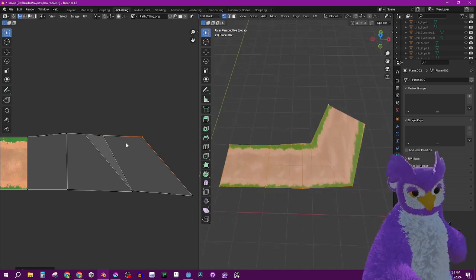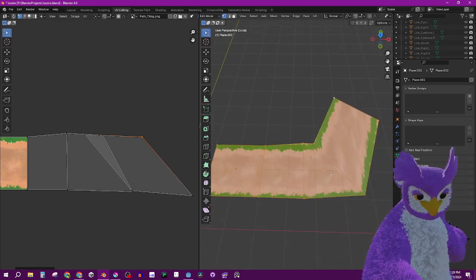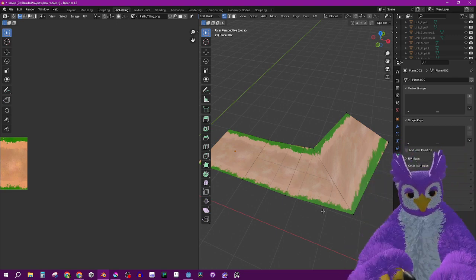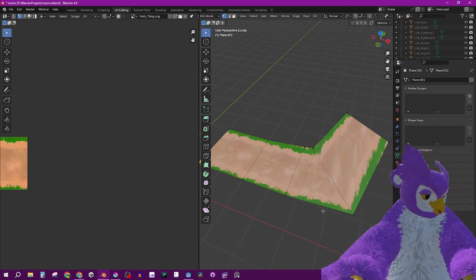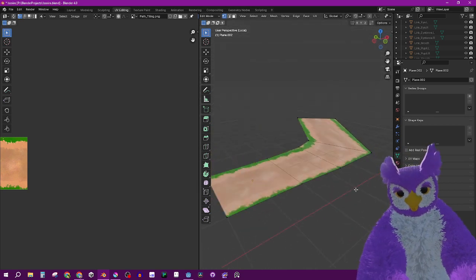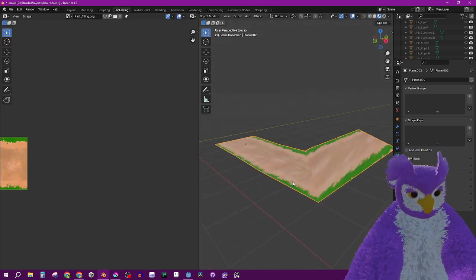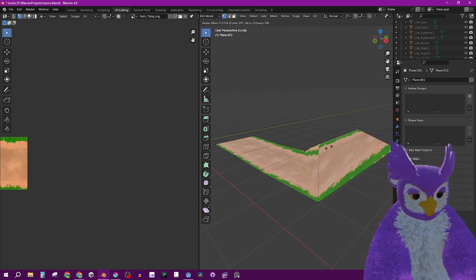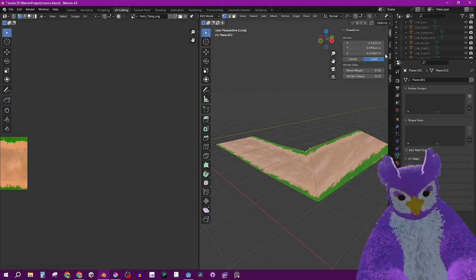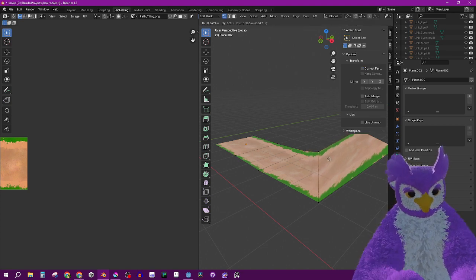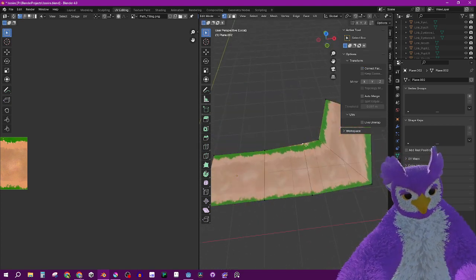And we got some weird stretching happening, but that's mostly okay. So then we would want to uncheck the correct face attribute there.